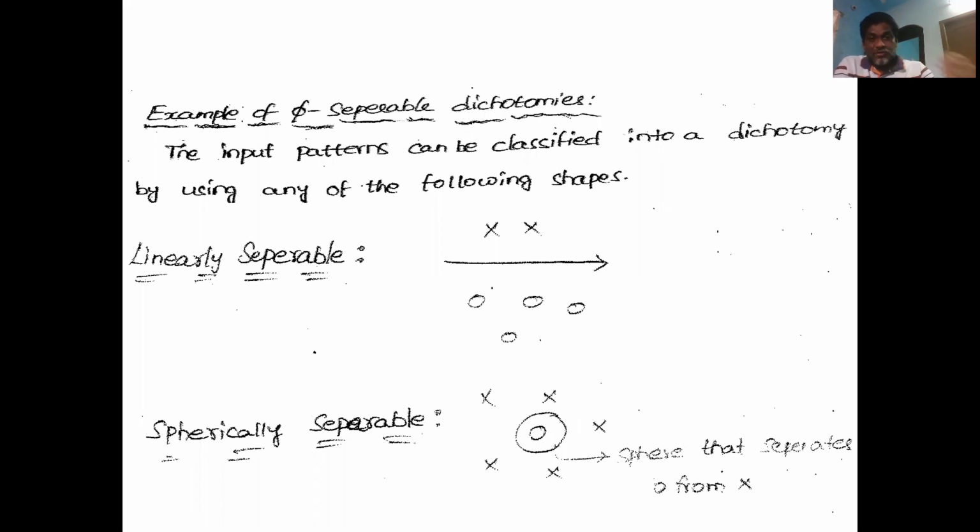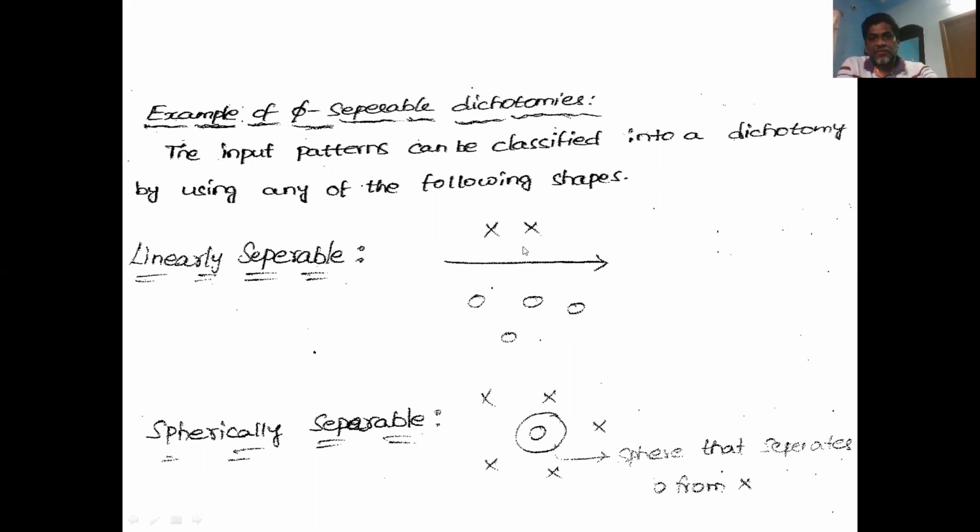Yes. So, in our previous examples, we tried to separate the input patterns linearly. So that is one possible way of separating the input patterns. But sometimes, for very complex problems of an input space, it is not always possible to separate them linearly with the help of a straight line. Then there are other possibilities of phi separable dichotomies also. Let us have a look at what are the other possible separable dichotomies along with this linear separability.